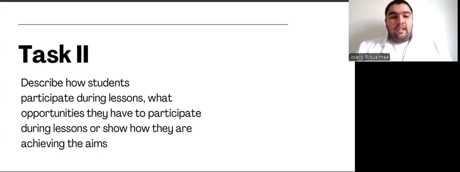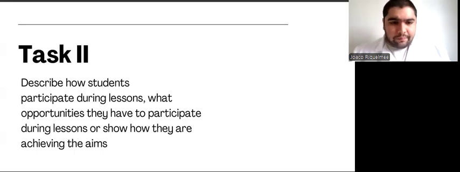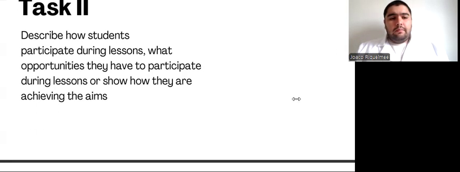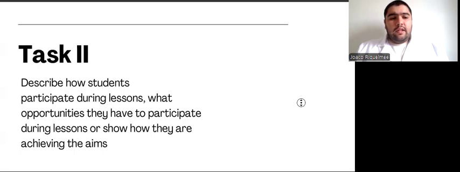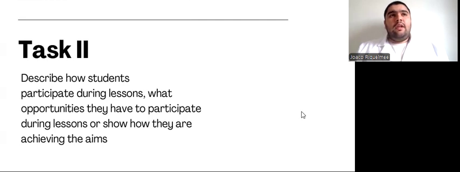As I said, she is very good at integrating skills with the students, even though most of the students might have little comprehension of English. She manages to make the students participate during the lessons and the activities, and that's how she uses tasks to achieve the aim during the lesson. So I must say that she's pretty good at it.